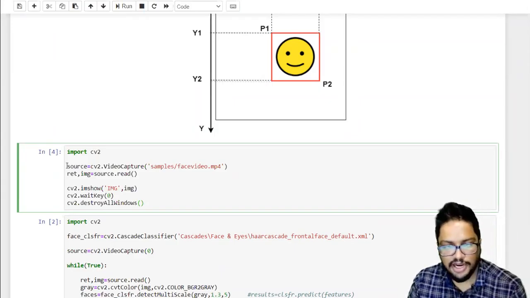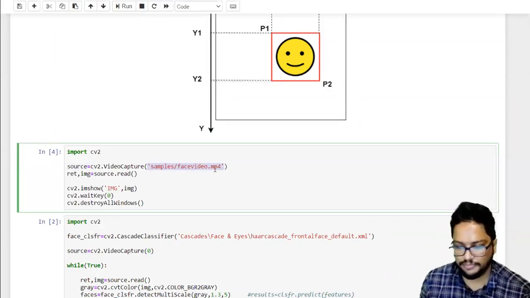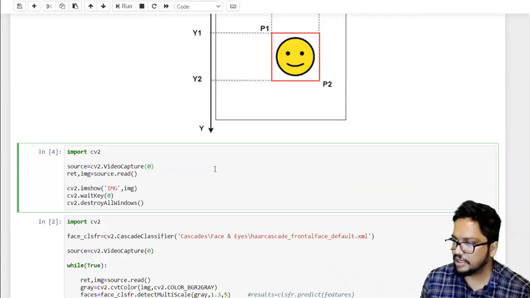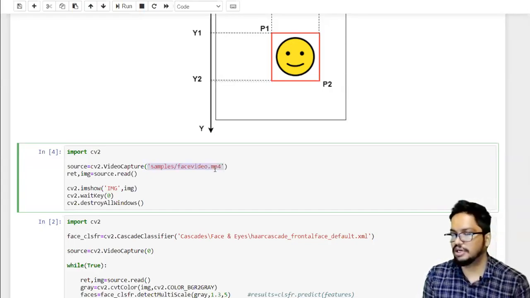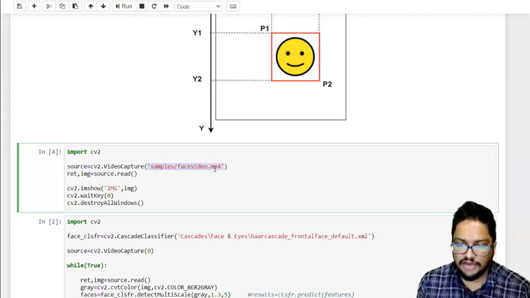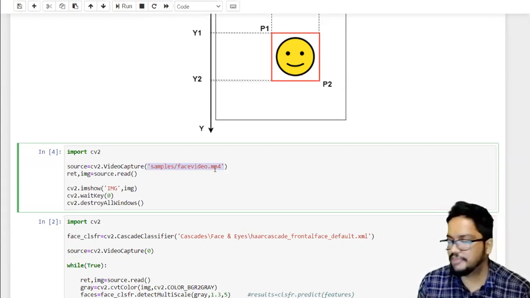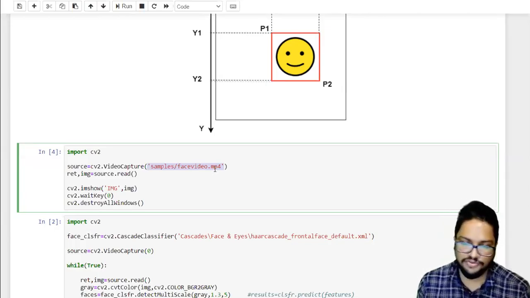So first you have to provide the video source. If you put 0 here, that means you are going to load your default webcam. Now, on my computer I don't have a webcam, so I use a video available in the working directory, right? So this is my desktop. But you can use 0 and get your default webcam, right?